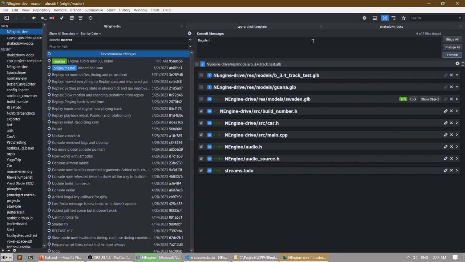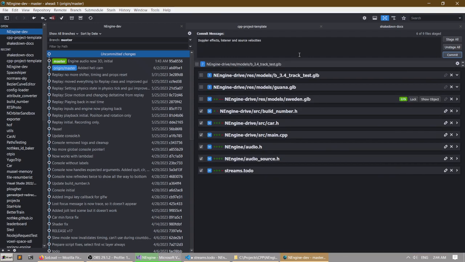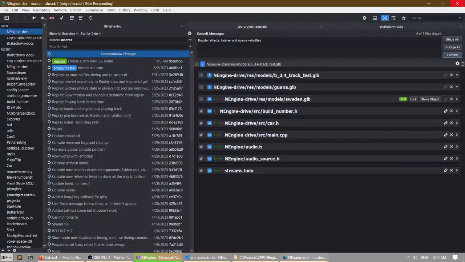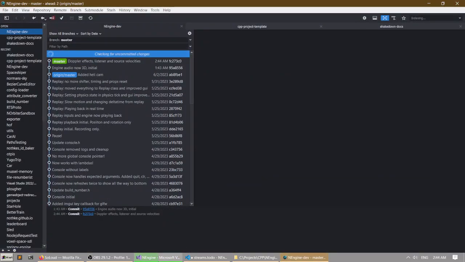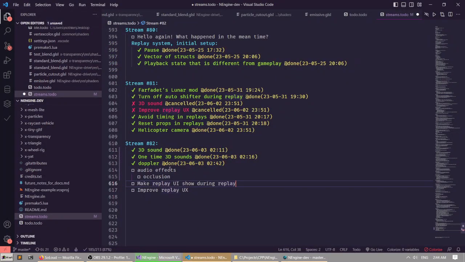Okay, Doppler effects. Listener and source velocities. Okay. And then after that, what I'm going to do is, yeah, let's do the UI show during replay.